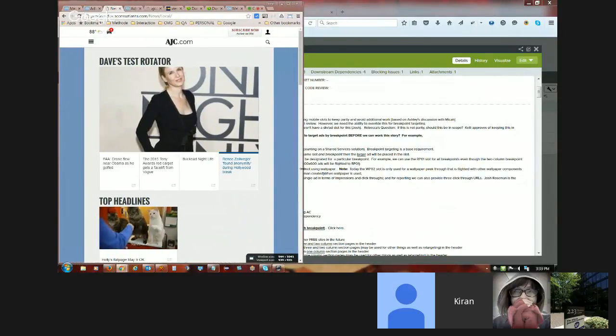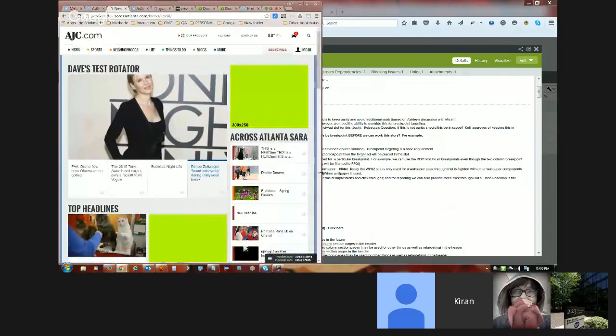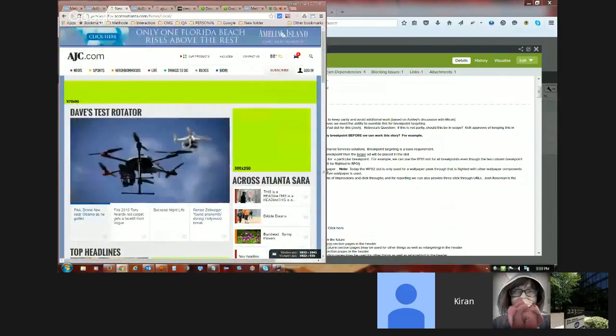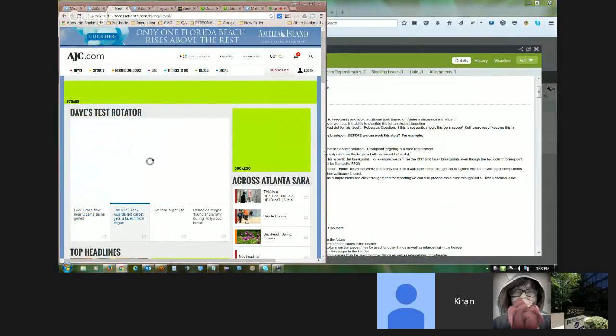Should we be seeing the ad at this point? Just taking back to load. Can you guys hear me? Right rail ad, 300 by 250. But it seems like it should have showed up at 748. Generally it does, but the whole page needs to change, right? And AJC, I've seen that free sites are generally slower compared to other sites, so it takes time for it to show up.